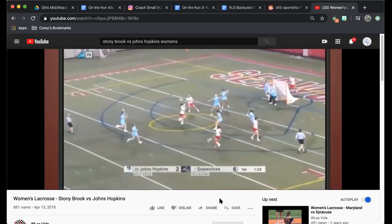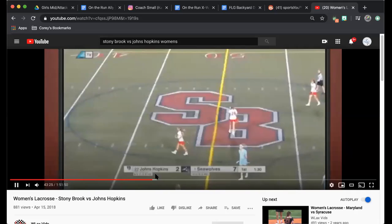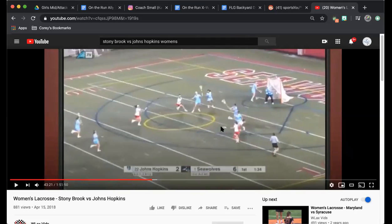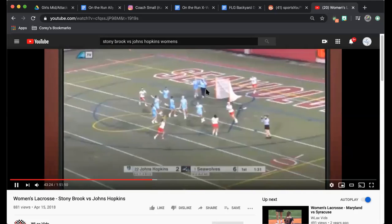So this is a really, really nice example. Again, box concepts, girls. The pass, let's see if we can watch that last second real quick. So box concept, pass, pick down, right? That's the same kind of setup there. It's a little bit higher away from the goal. We do it a little bit lower. But because Sam passed and kind of got through, it committed 2 players to the ball, and it gave this girl space to get right down the middle. Box concepts. Nice hard shot, also off the goalie's hip.